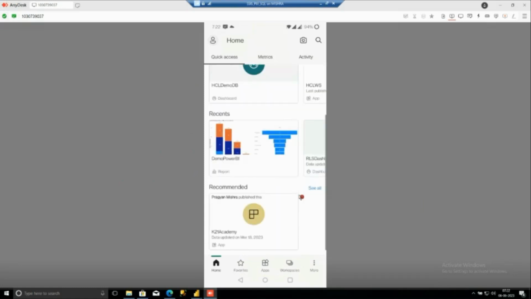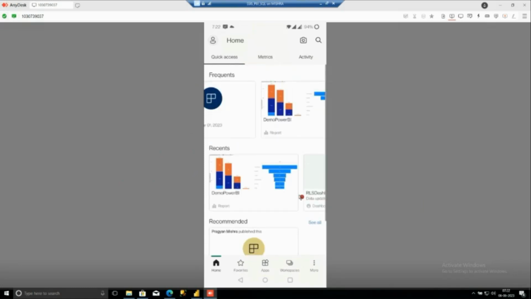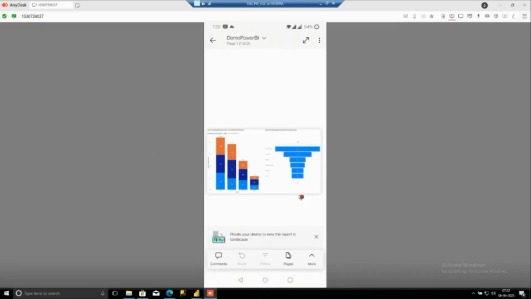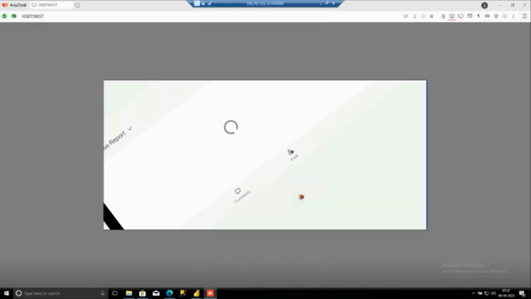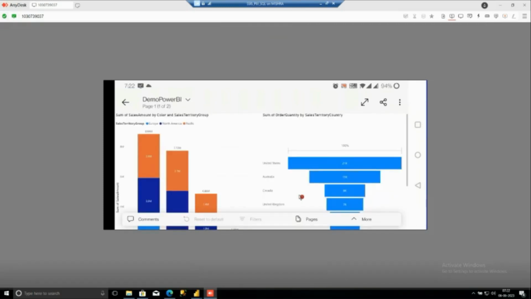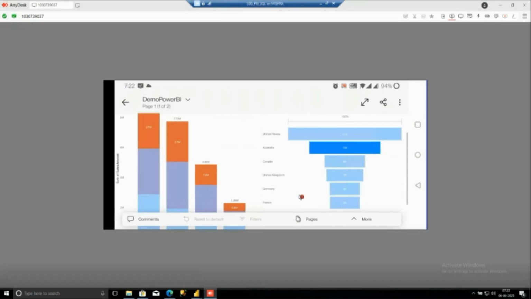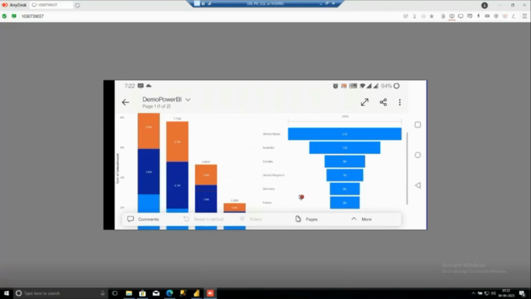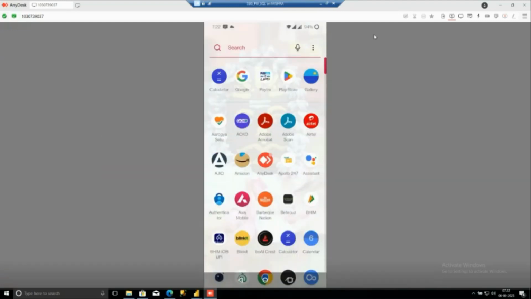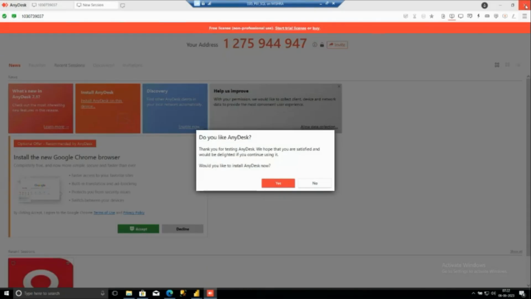So this was just an example to show you because I thought that it will be a good idea to just give you a quick example of that. But of course, we will be going to cover them as well. This is the live report. Actually, this live report is all about live feeds that we generally follow here. It can highlight the things as well, the way you want to do it. If you are selecting any selections, it will take you to this page, and you can do the selections as well. So this was just an example for the mobile devices that we will be able to get connected with your mobile devices.